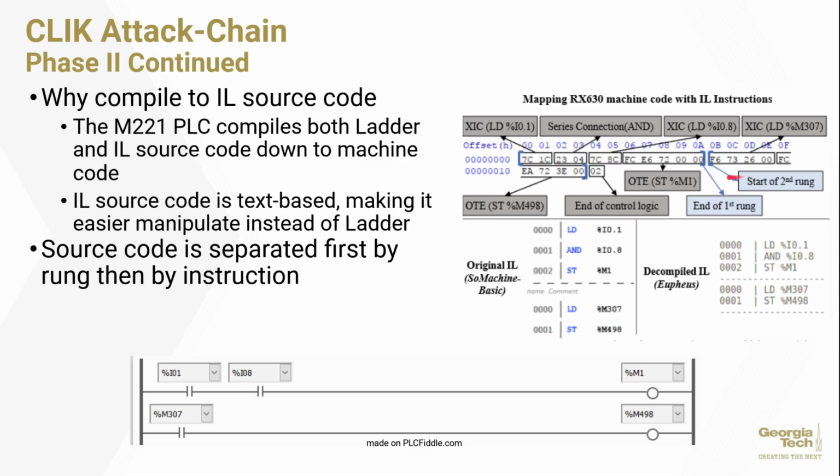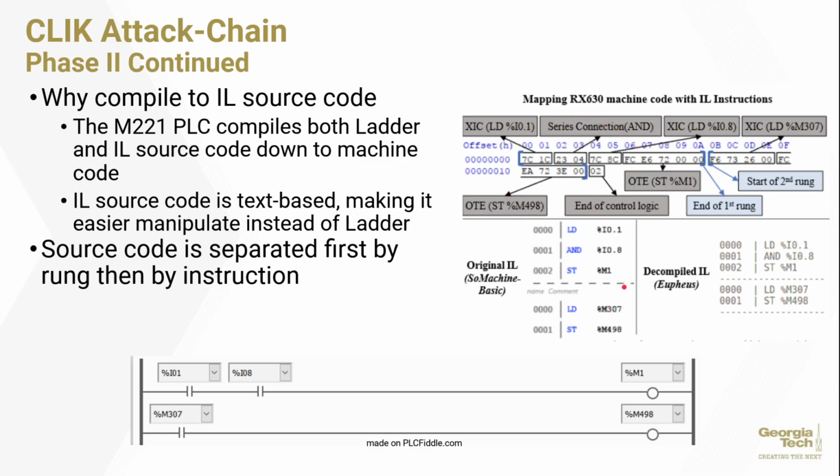And likewise, the second rung here that's evaluated is just a single input, which is actually a memory address, which goes to an output of a memory address. So this could be if some button on an HMI touchscreen is clicked, then this memory address here might be mapped to the visibility of some other control, for instance. So this is just kind of a representation of what's happening under the hood with this logic here.